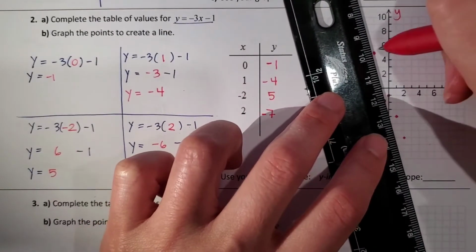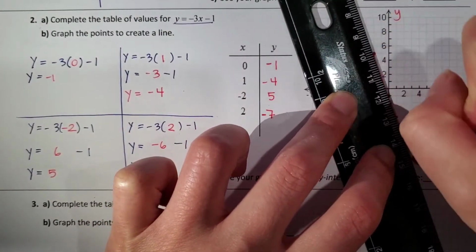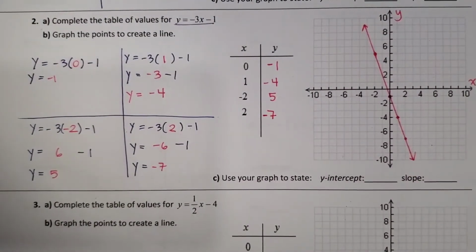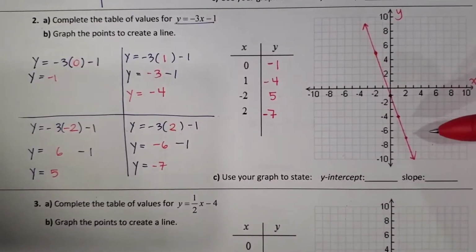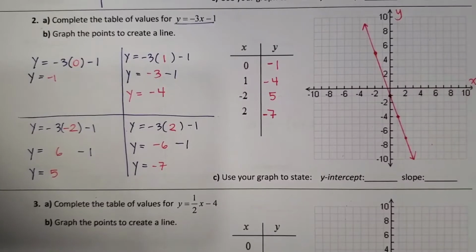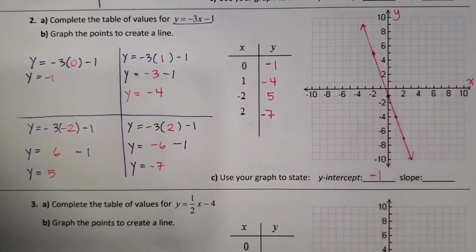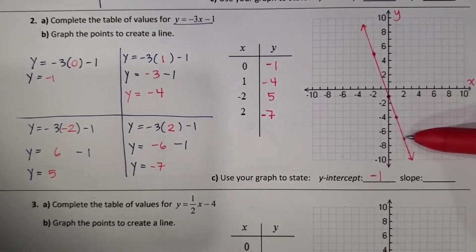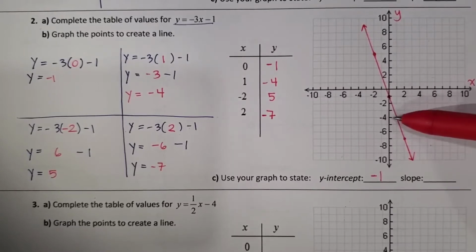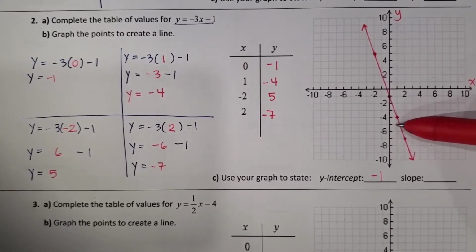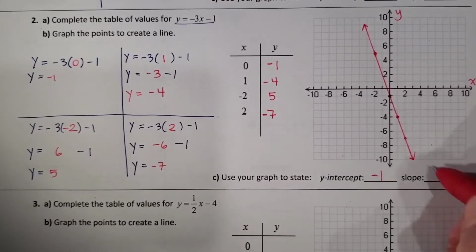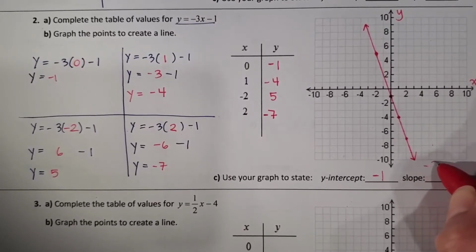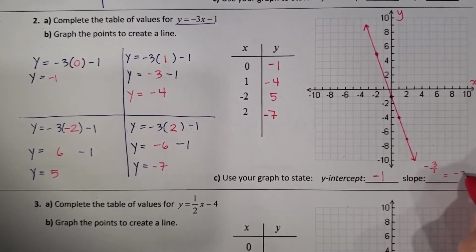Okay, so now let's connect the dots. Make sure you have something with a straight edge in order to draw the line. Okay, so it says, what's our y-intercept? It's right here at negative 1. And what's the slope? You choose any 2 points that are intersecting the x and the y-axis perfectly. So it's from here. The rise is 1, 2, 3, and that's a negative slope. So it's negative 3 over 1. I'm going to write negative 3 over 1, but really the slope is negative 3.